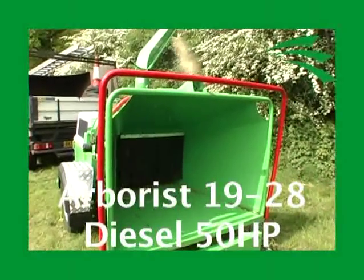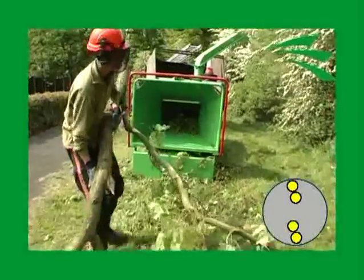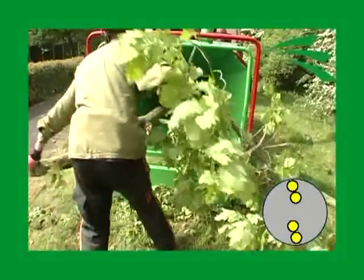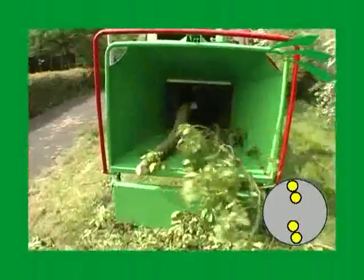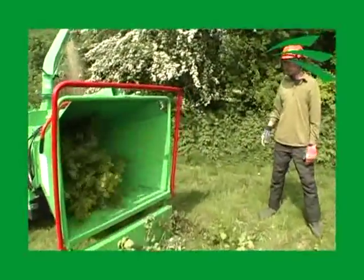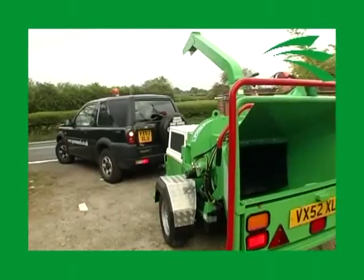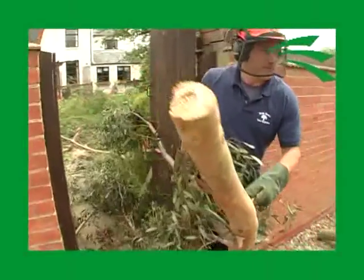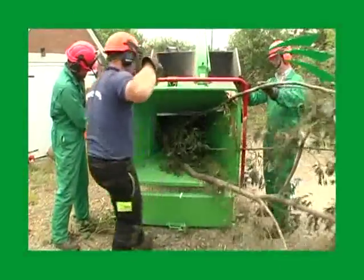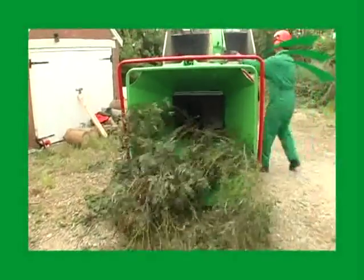The GreenMech Arborist 1928 is ideally suited to today's contractor who needs a brash-hungry wood chipper. At 1220 kg, including spare wheel, the Arborist 1928 can be easily towed by a 3.5-ton truck. The GreenMech Arborist 1928 is a 190mm, that's 7.5-inch capacity chipper, that has a class-leading 190mm by 280mm, or 7.5 inches by 11-inch in-feed throat. This enables the GreenMech Arborist 1928 to handle large and awkward brash with a minimum amount of snedding.